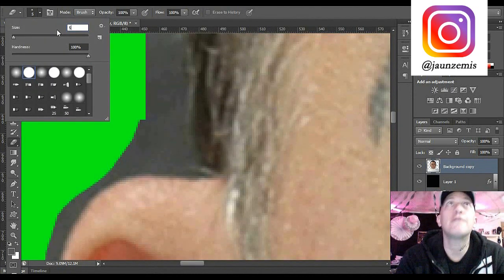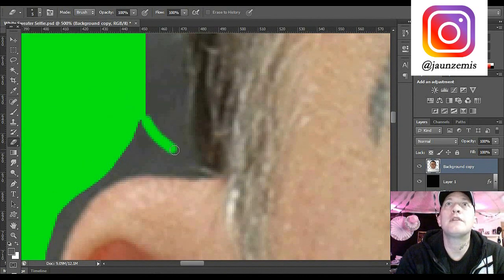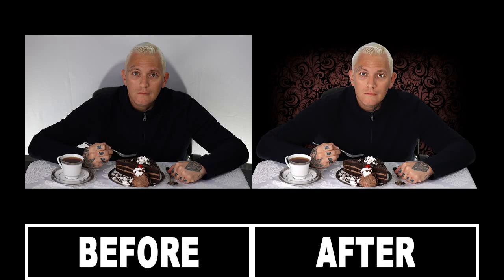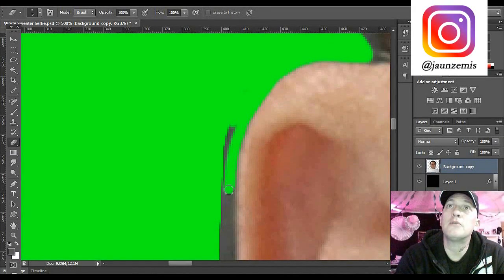Now we're going to go down to a five brush - that's going to let me get in real close. You always want to take it nice and slow, take your time. This is professional. You never know - that picture could go viral, millions of people could see this. So you always want to take your time, be professional. The goal is to make yourself look as attractive as possible so you'll be able to get girls.